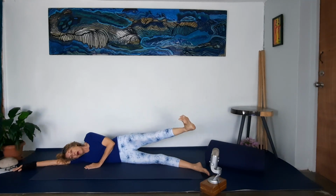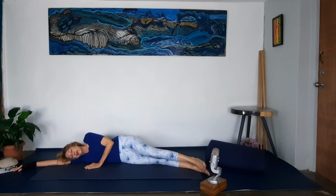Again, slide that top leg up. Lift it to the ceiling, stretch it up there, flex that foot, and let it travel down to meet the other leg. One more. Slide it in, lift it up, flex that foot, take it down.